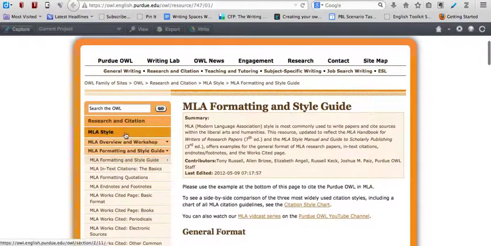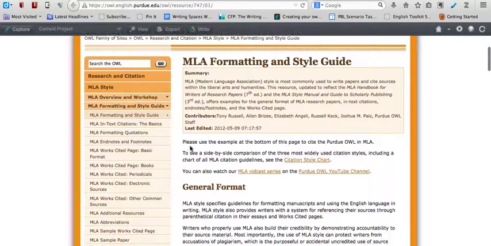Navigation is done through this menu here on the side. So there's some general information here. There's some information about in-text citation. Again, that was the first page on the Writing Center's guide. There's some information about formatting and generally in style in MLA. This would be things like margins and double spacing and 12-point Times New Roman and all that kind of jazz that we're not worrying about too much with the blog format.